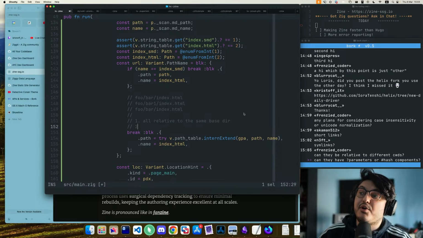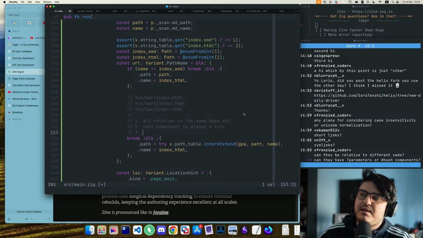Can I have parameters? No. The last component is always a file. And no query, no hash.